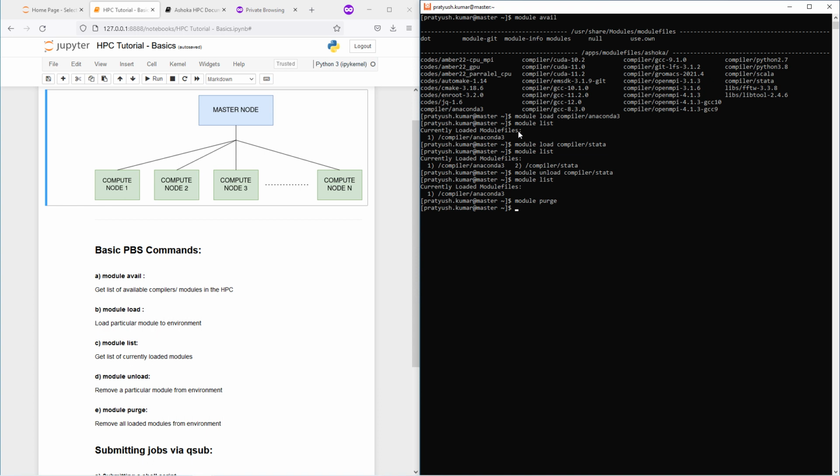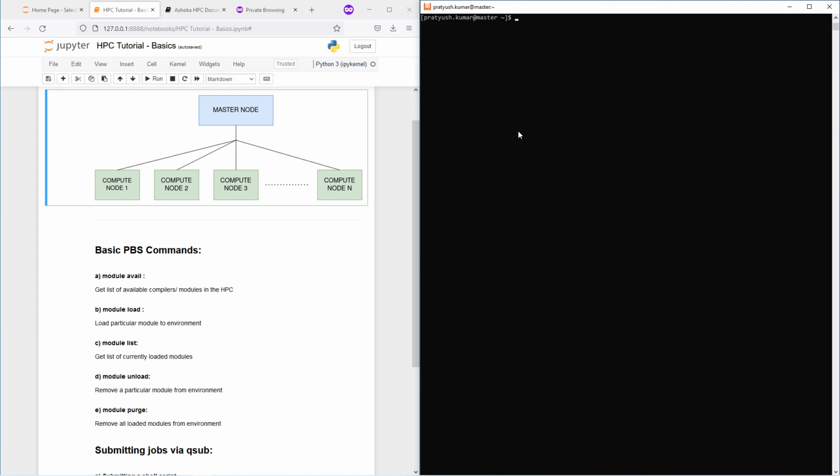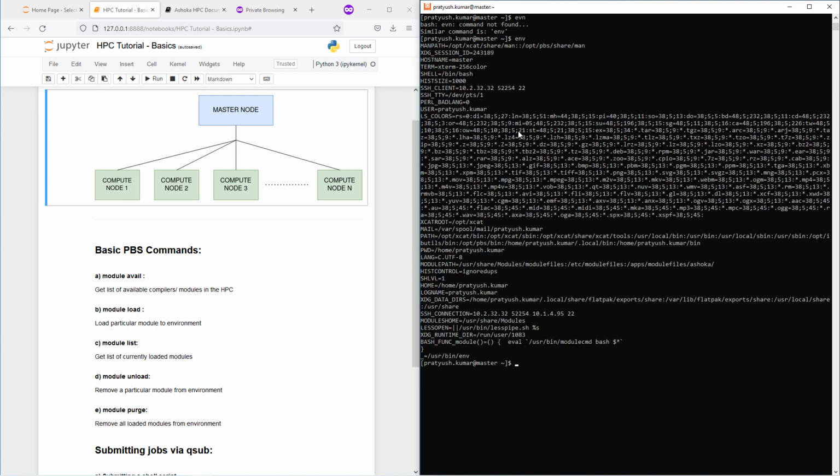So what exactly is module load doing? Well, it adds the path variable for a particular compiler or module file to your environment so that you can use it. To get some idea of how this is happening, let's look at our current state of our environment. You don't really need to understand anything here, just follow along.